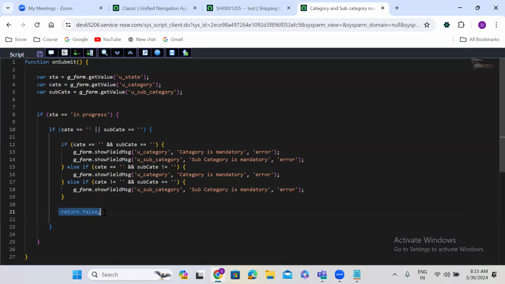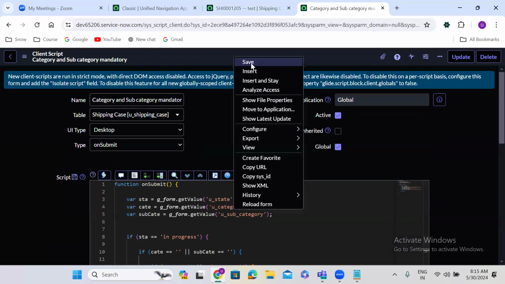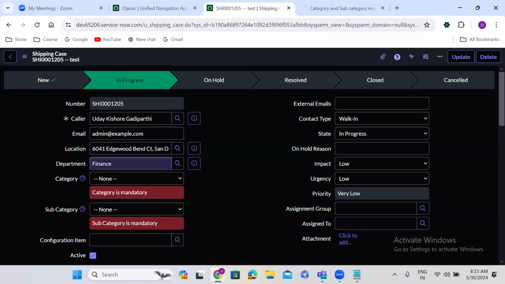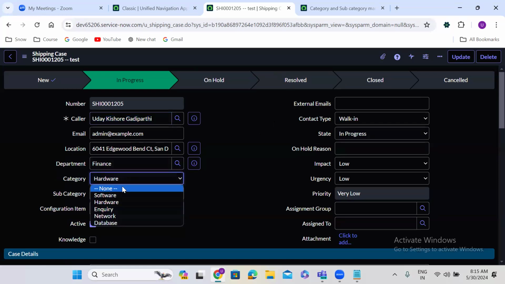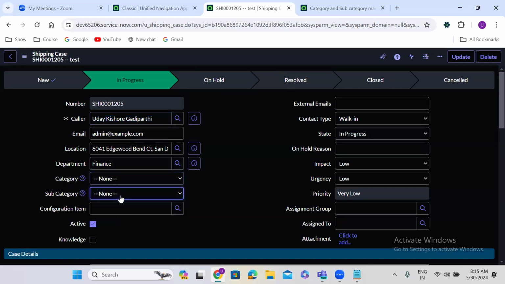If I comment this line and try to submit this one now, okay, I'm just refreshing this one. Now the state is in progress, guys. Category field value is empty and subcategory field value is empty.